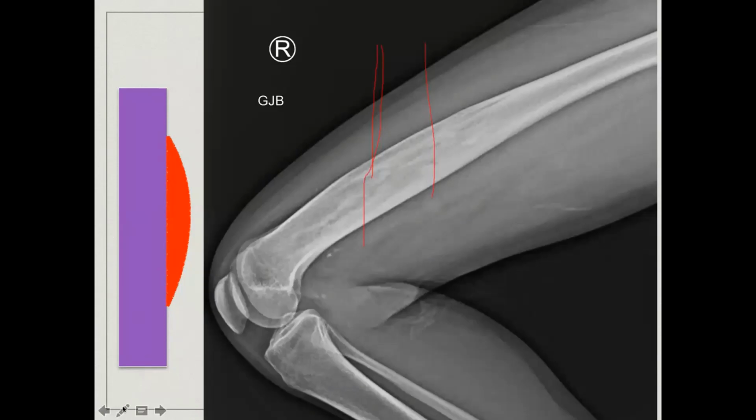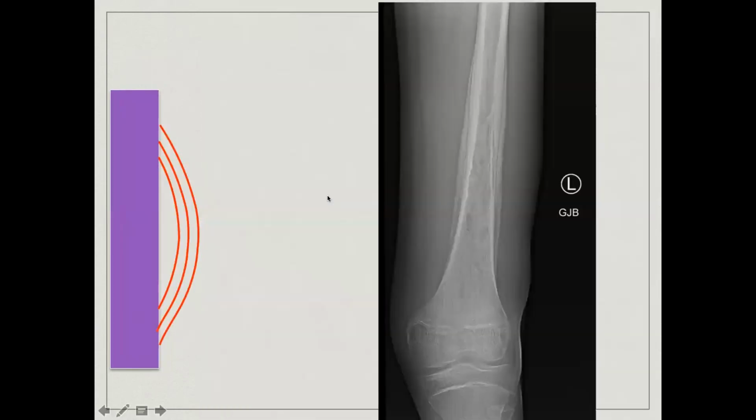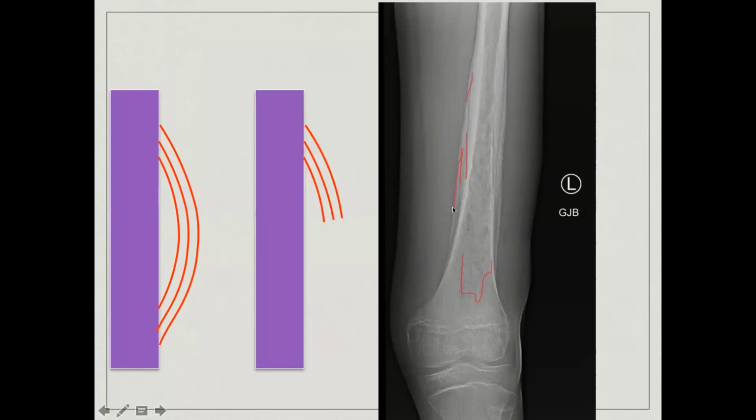Similarly, over here in this example, you can see this is the cortex and this is the overlying solid thick periosteal reaction which we can see. So this suggests a non-aggressive etiology. Then if you start to see multilamellated, like in this case, we discussed that this has a wide zone of transition. And you can see the multiple lamellae which are seen over here. So this suggests an aggressive etiology.